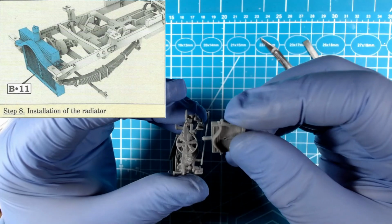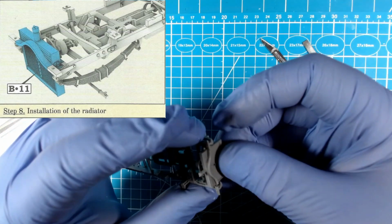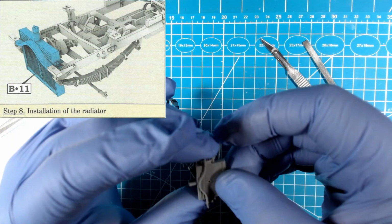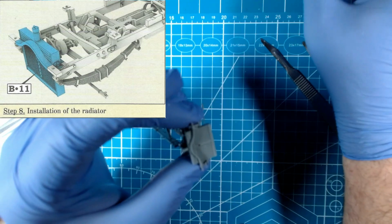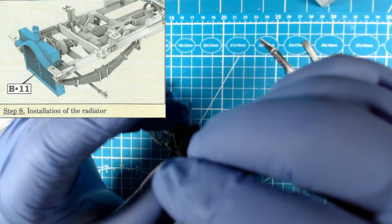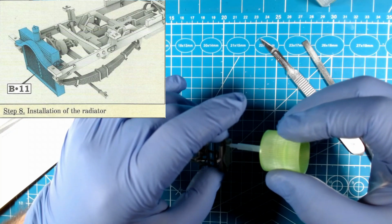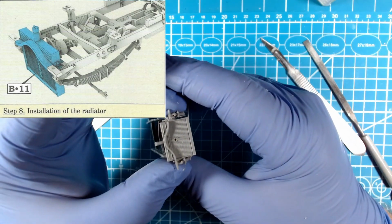Step 8, we use part B11, which is the radiator. It's the only part in that step. That's one thing I really like about this. The instructions are real clear and low part count. So just make sure you get it nice and straight. It only goes in one spot, but it is real critical that it goes in the right spot, because the little radiator cap on the top goes up through the floor, and you need to make sure that everything lines up correctly.